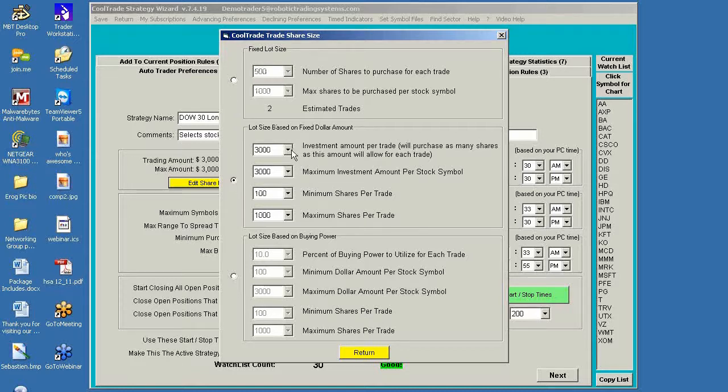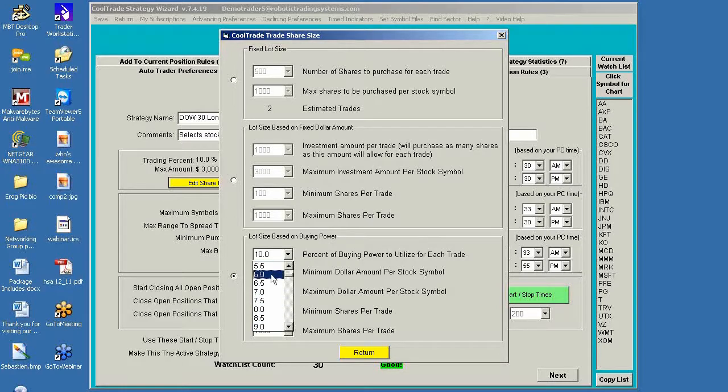If you want to do a fixed dollar amount, instead of a number of shares, let's say we've got 3,000 in there, that's too much too. Every time I hop in a position, I just want to do 1,000 bucks each time. Done. Okay? Or here's a lot size based on your buying power that's in your Ameritrade, your E-Trade, or your Interactive Broker account.